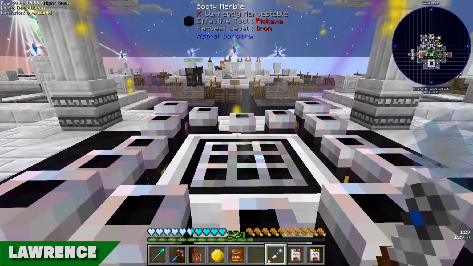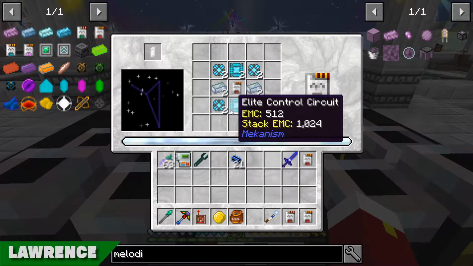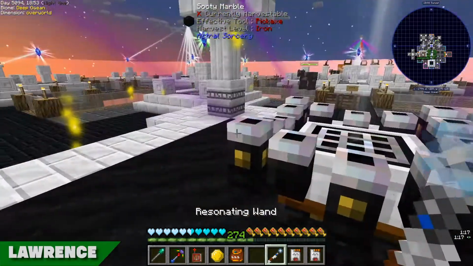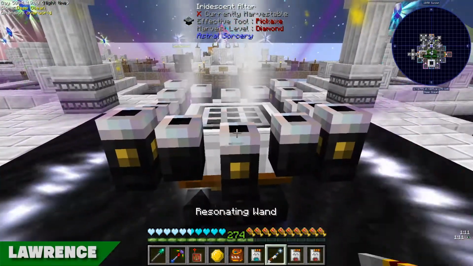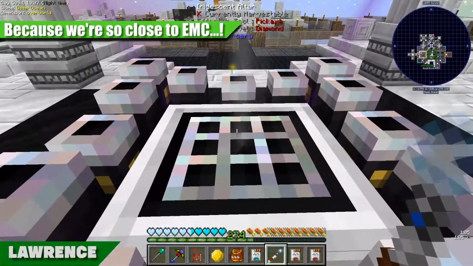Hey guys, so after a little while, we finally got enough of the reinforced alloys and the elite control circuits to make the factory installers. Even with four empowerers, it still takes a minute. Yeah, we might need to have a look at how we make capacitors, because that seems to be what's holding us back. We don't need to make them that often anymore. Or EMC soon. EMC next soon, hopefully.